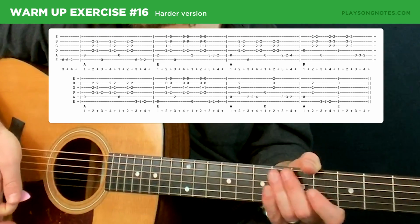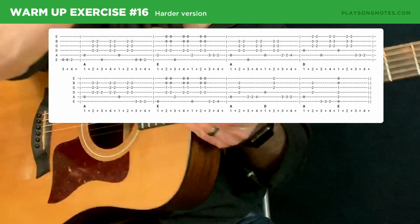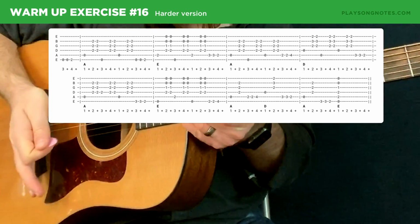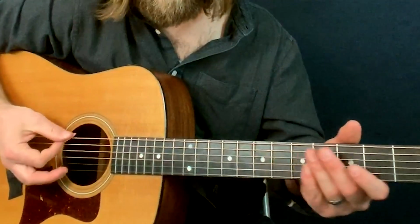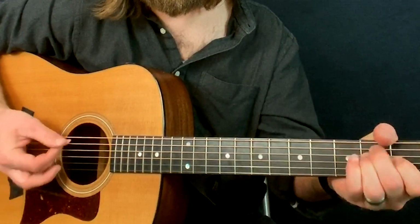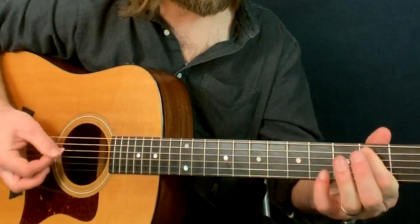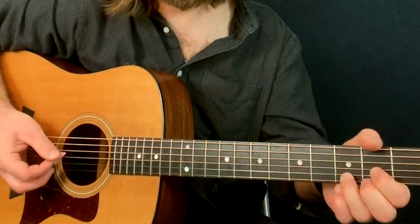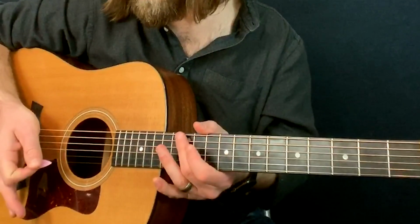One is I'm gonna be using a palm muting technique, where I'm going to be taking this fleshy part of my hand and putting it right on the bottom of my strings, right where the strings touch the pegs. And if you just keep it there, it kind of mutes the strings a little bit, right? Okay, that's Johnny Cash right there. But the idea is that gives a cool sound. So I'll be doing that some of the time.